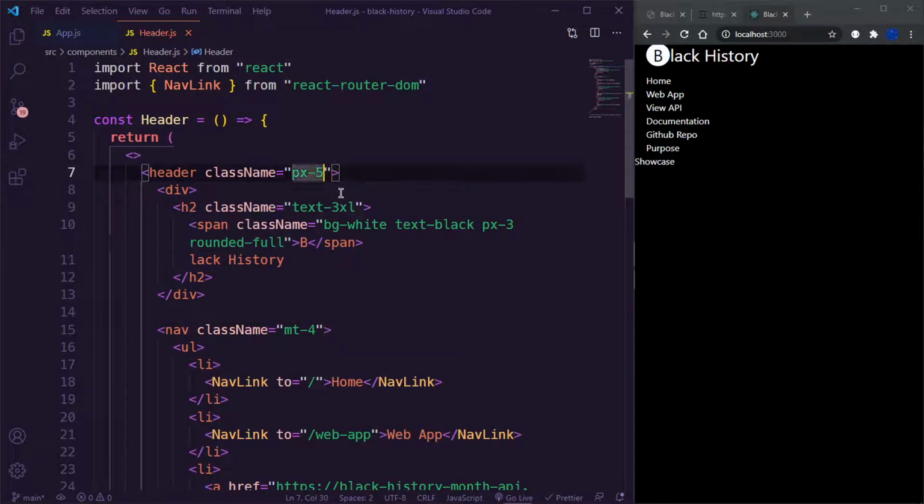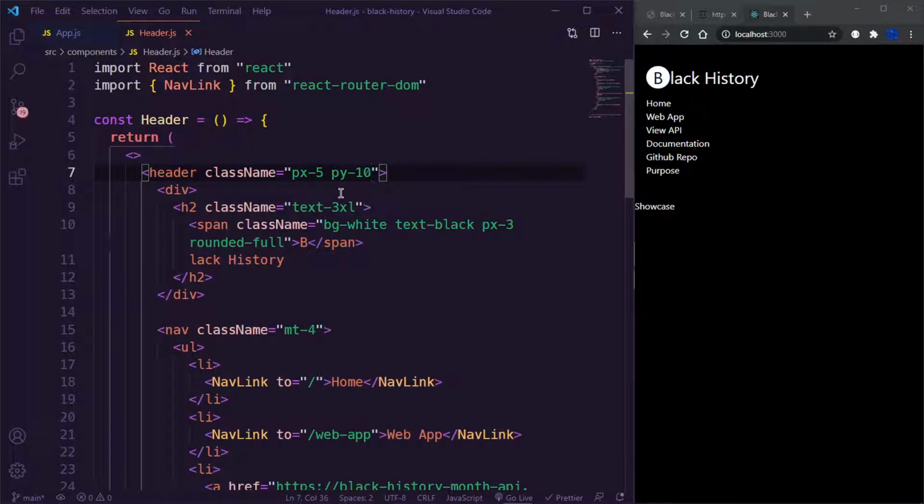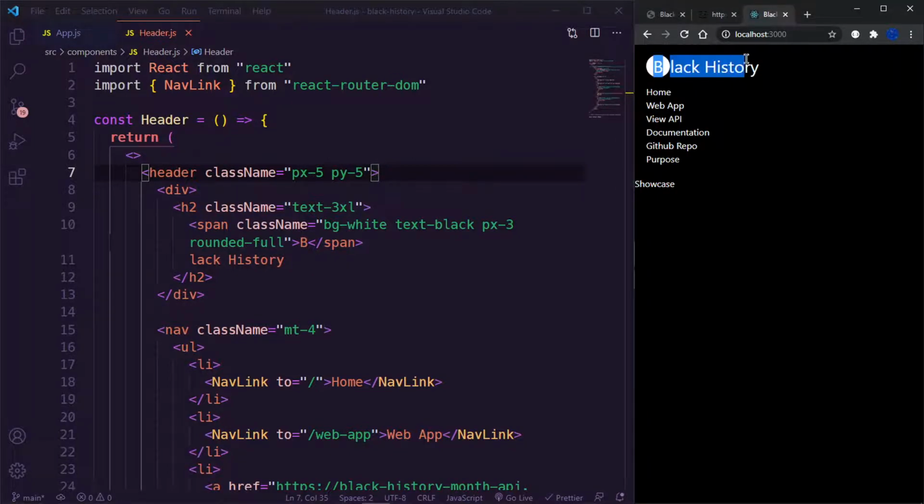So let me say padding on the y of 5, or let me say 10. Is 10 good enough? Let's say 5. So that we have padding on the top right there when the margin begins, and then we have padding on the bottom as well. Hey Cookie Beast, if you're still here, then you can run the command !react-app so that you can actually see what we are doing in case you're following along as well.